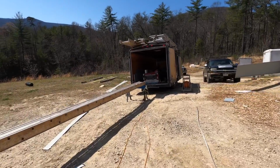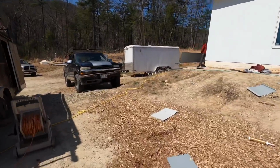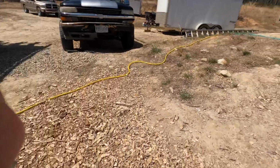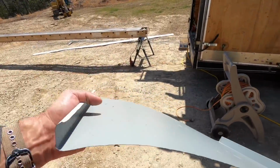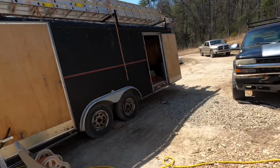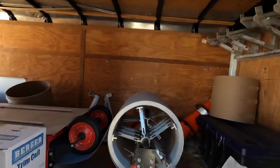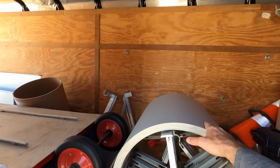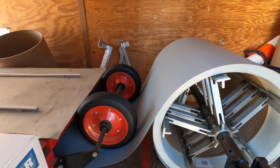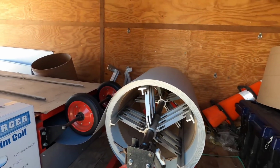So every one of these panels is made on site, and you can see the bends in the end of it. It puts these very precise bends in the end of it, and then they mechanically seal them together once they're up on the roof. And it starts off on a big roll of steel right here. That's the dove gray. That's the color that Jafana wanted. Pulls it through that machine and forms it.